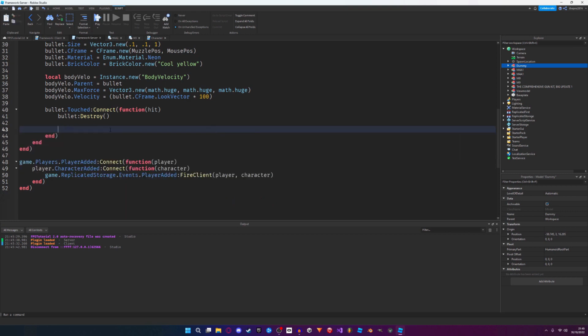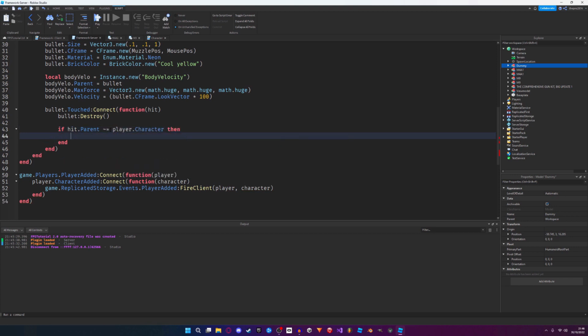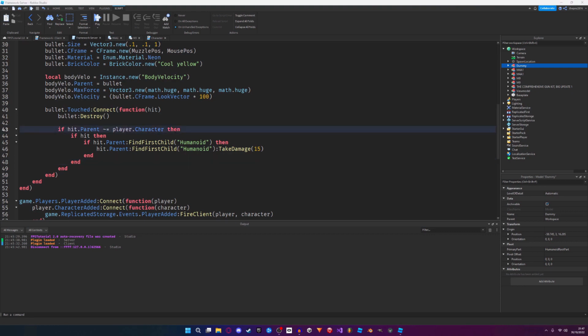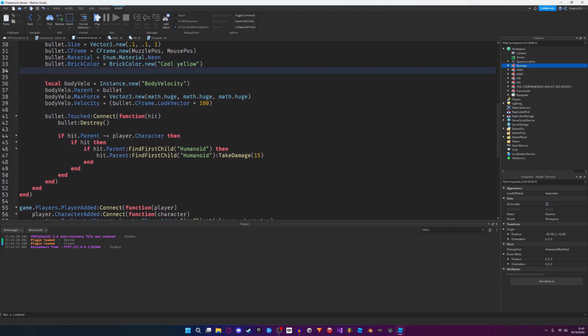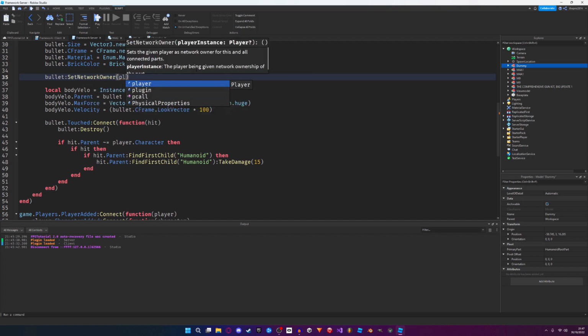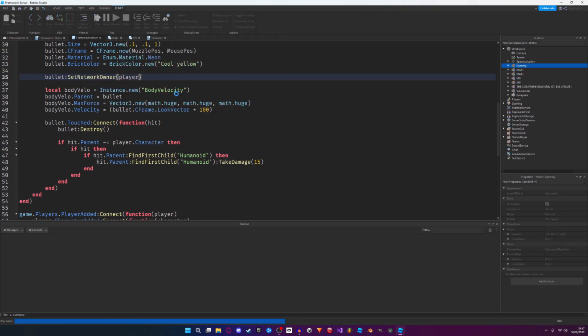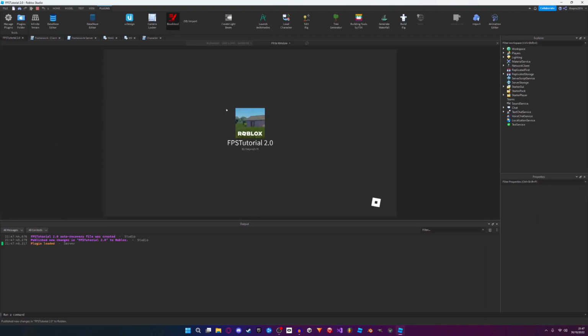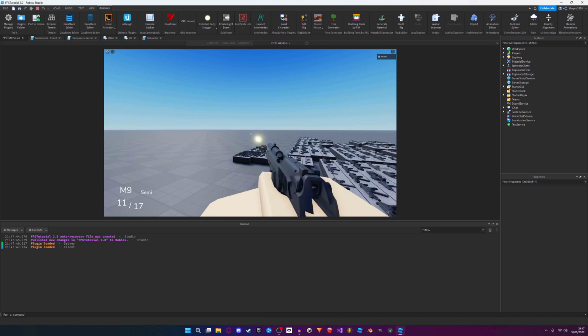And what we'll actually say is, if hit.Parent does not equal player.Character, then, so you can't damage yourself. So I don't know if this is gonna work, but bullet:SetNetworkOwner, and then we'll just say player. It should get rid of the delay. Yep, there we go.